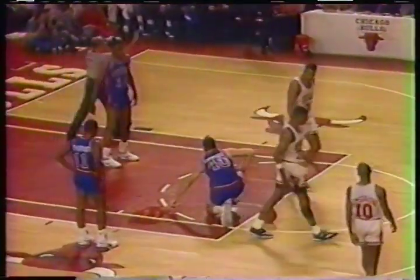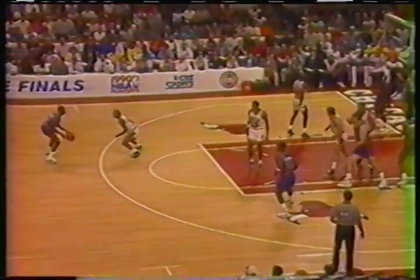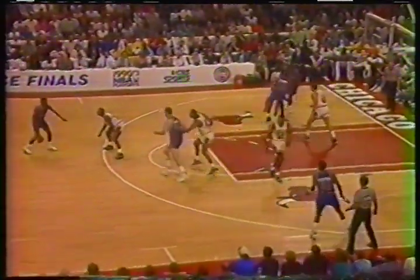Bad foul. King knocked Lambier down, and that'll be 3 on Stacey King. Yeah, Phil Jackson is pleading his case over there. But now there's a little bit of acting involved because Lambier's a very smart player. He was wiped out by Stacey King with his right arm, and naturally he's going to emphasize that by hitting the floor. He's always done that. He's a smart player.